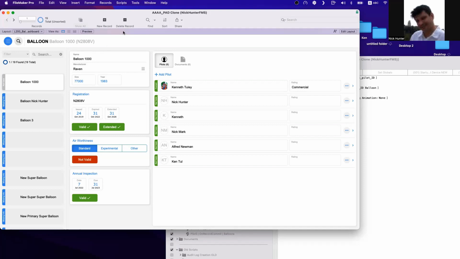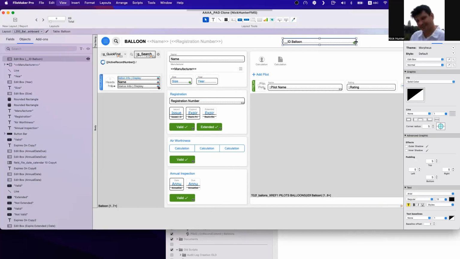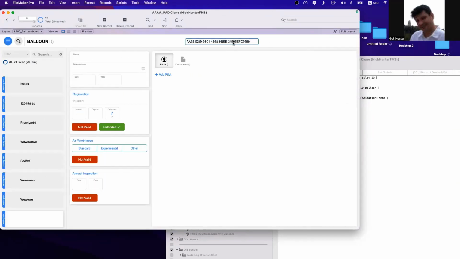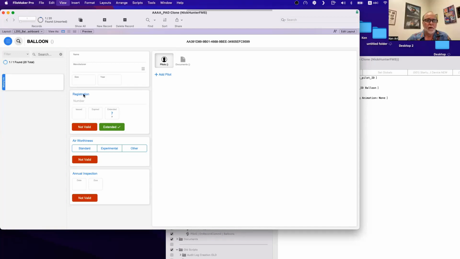Because if I say perform find on this new balloon ID and I want to land there, I will end up with one record, but I don't want that because I don't want to lose my found set here.